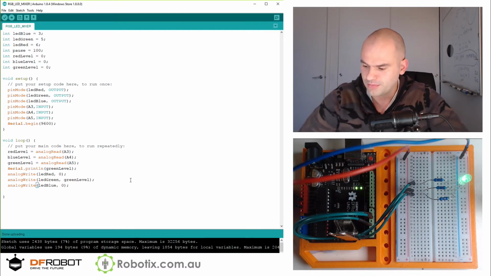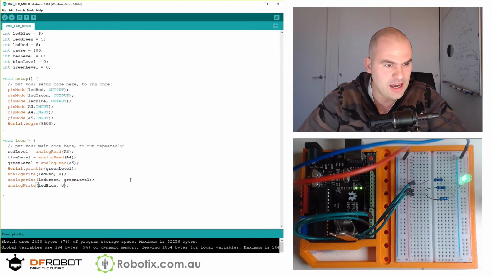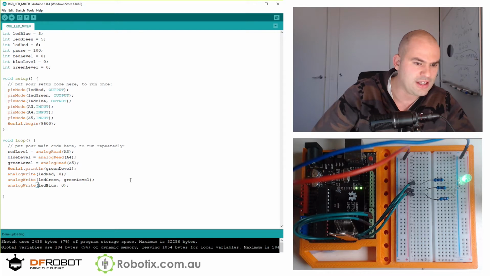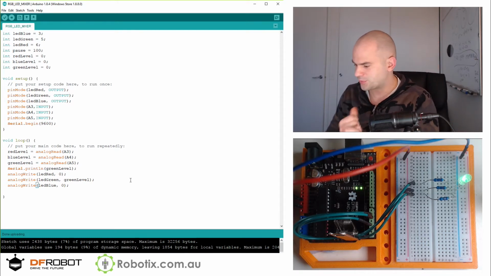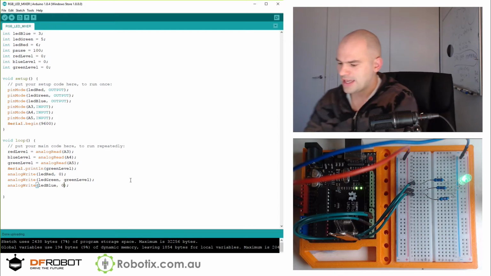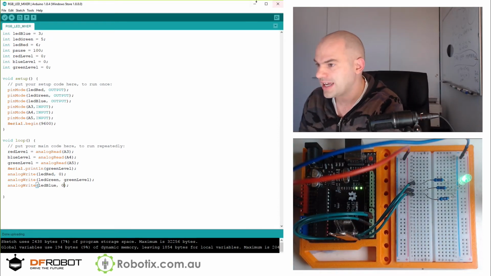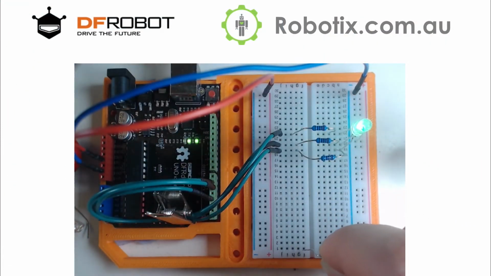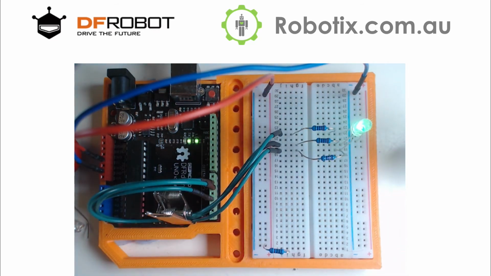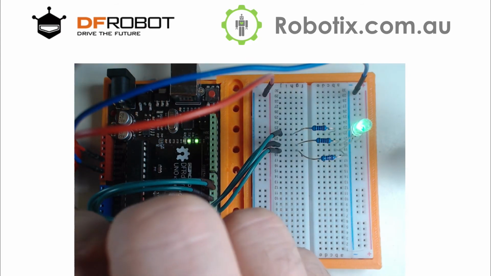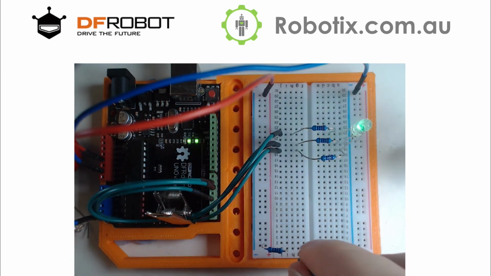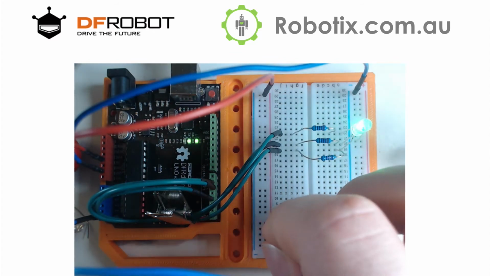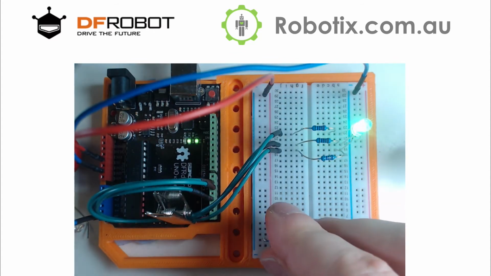Just for the green, we're going to check out that everything's okay. I think green is on... So green level is going to be A5. Rightio. So this, let me zoom you guys in. So this right here is going to be the green knob. So I'm going to connect that to A5. Oops, I think it should be there. And bang, see how much brighter?